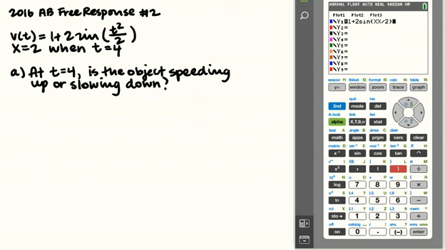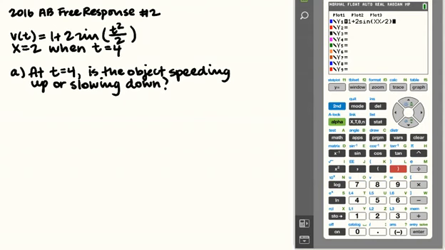What am I going to need to check to determine whether something's speeding up or slowing down? Yes, I'm hearing all sorts of stuff. I'm hearing velocity, I'm hearing acceleration. Which one is it? That's a trick question. It's both. Yeah, you definitely do need to check acceleration. You're not wrong over there. You just need to also verify velocity. Because if the velocity is negative, but the acceleration is negative, that means the velocity is getting more negative, which would mean its absolute value is increasing. So I'll let you think about that for a second.